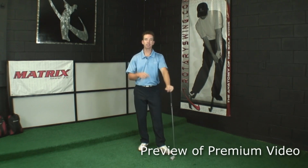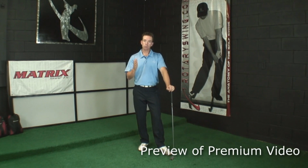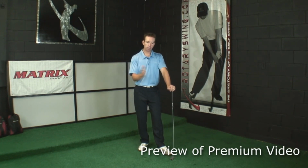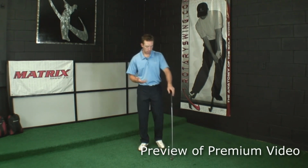but obviously we don't play golf left-handed, although I have a lot of students who ask me if they can after they work through these drills that you're about to learn now. What I'm going to do is work through the sequence of how to learn to release the club very, very slowly until you start building the proper movements in there. So here's what I do with all my students.